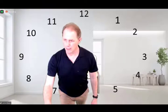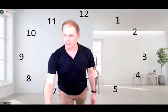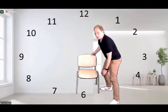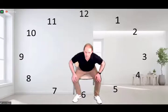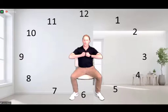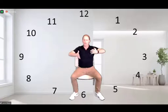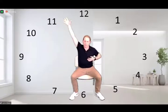Okay, so I have a clock face now behind me, and we're going to use that to guide me into different positions so I can see myself a little bit better. First thing I'm going to do is align this chair just a tiny bit. There we go. I'm going to start with 3 and 9. I call this exercise open and close. When I'm opening my hands, I spread those fingers. When I close those hands, I bring them all the way back to the center and make sure you get nice tight fists.